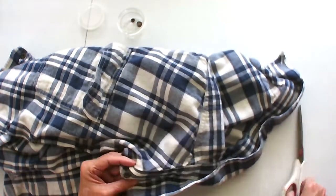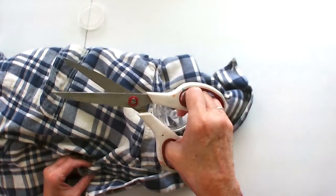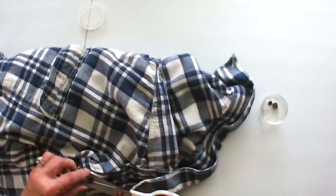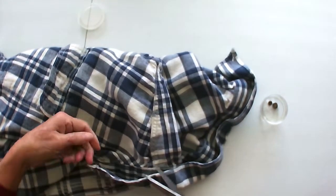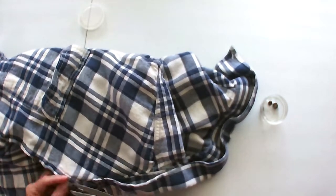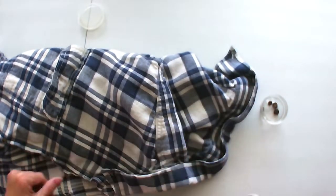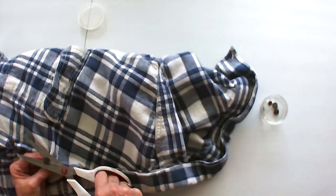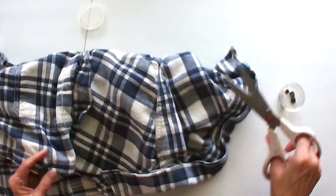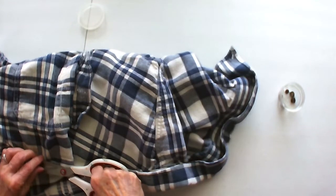That's what they want. I'm putting the buttons in this little container right here. This is something my mom did all the time — when shirts wore out and could no longer be used, she harvested the material out of them, made different things for us kids, and she always saved the buttons. I think that's a good idea.